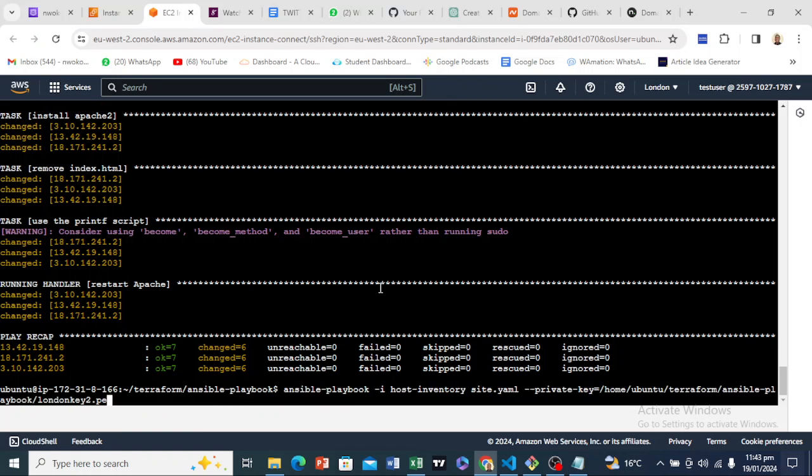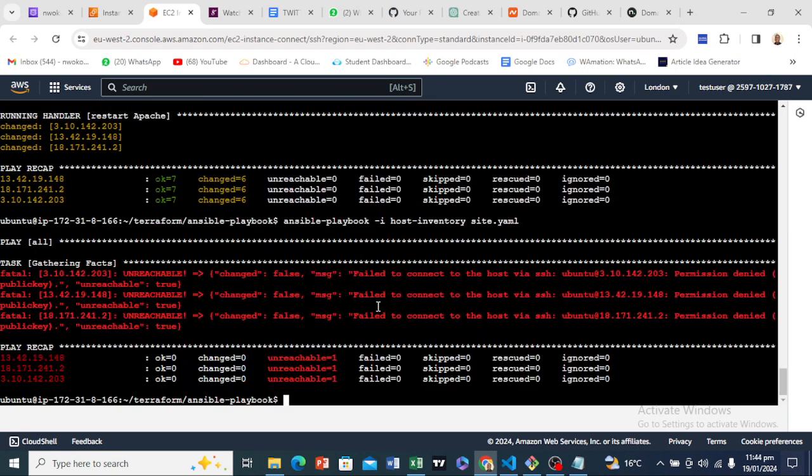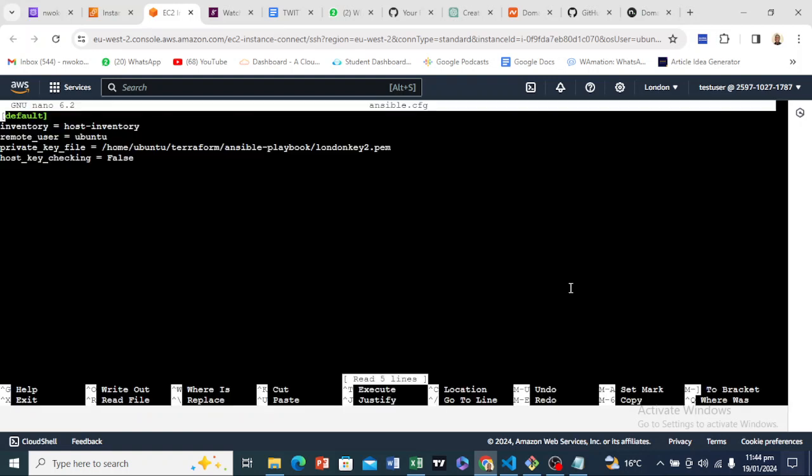So yeah, I'm going to try to run this again without this private key. Let me see if it's going to work or it's going to throw the same error. Okay, so it's still the same thing. It can't connect, permission denied, which I don't understand why, because if you check our ansible.cfg file, we basically have the file present here, right?